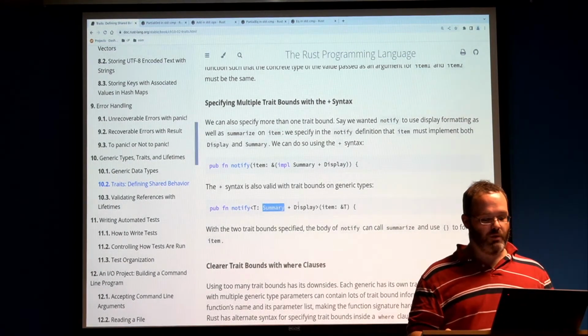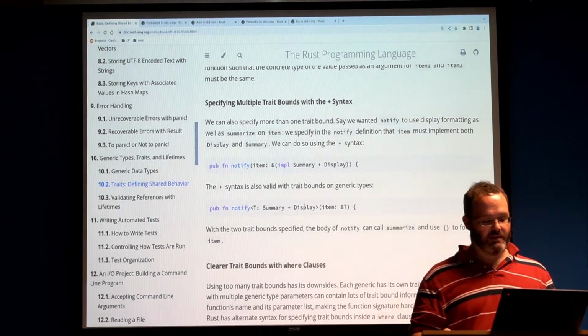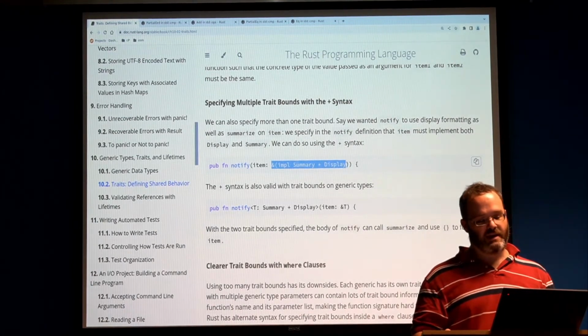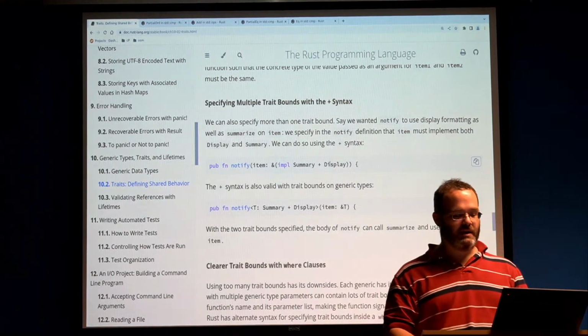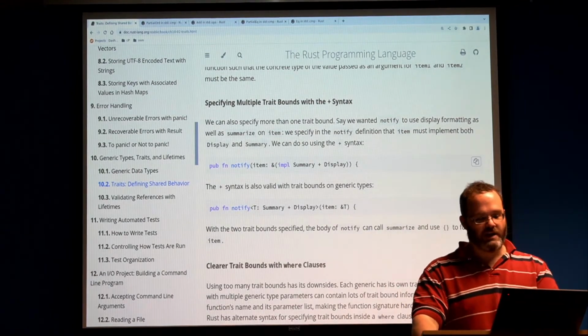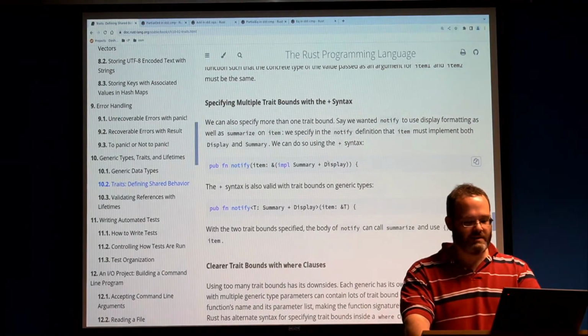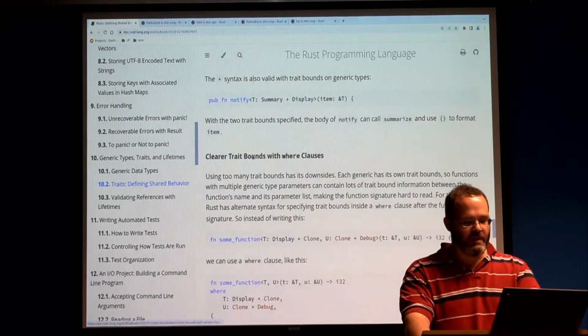What I'm used to seeing down here is you would just say trait 1 plus trait 2. That means that T has to implement both of these. And item can implement it like this, right? Item, and then you put them in parentheses, and you say impl Summary plus Display. Whatever you feel more comfortable with. Why is only the first one on impl Summary, not the second too? I don't know, whatever.